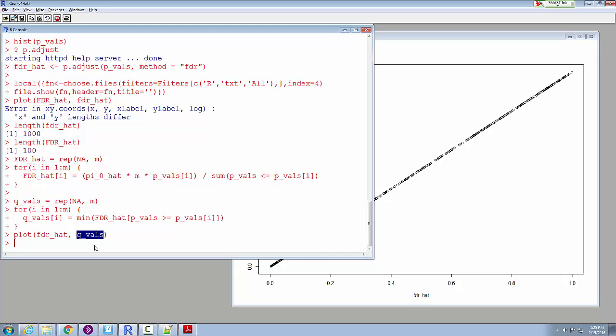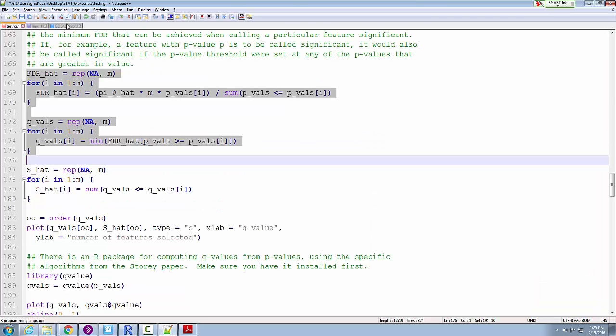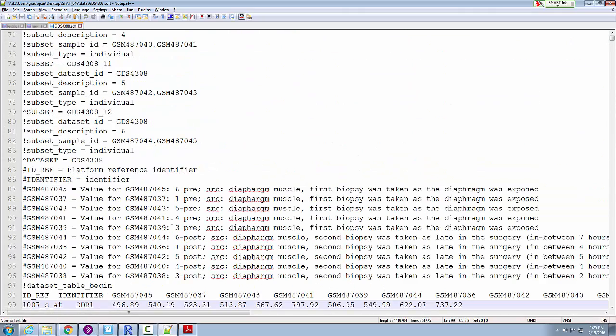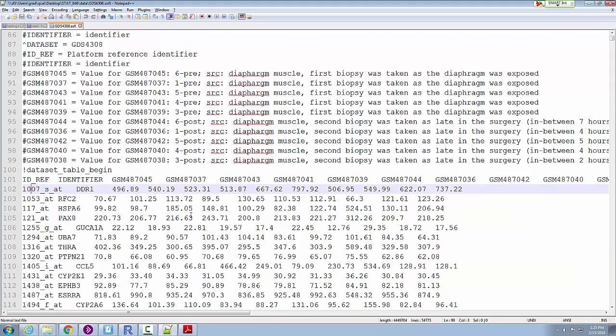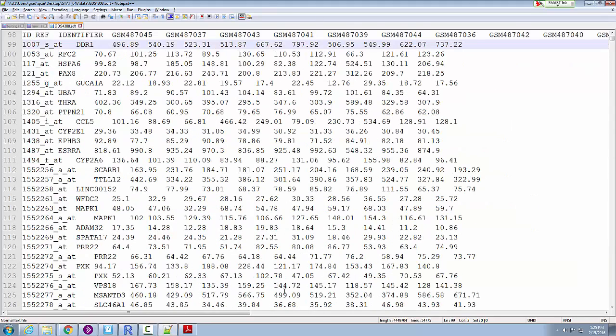So what you would do in practice, you'd go look at your data. It's probably going to look something like this. These are microarray data, so you could have very different experimental designs underlying your data. But ultimately, you're going to have an M by N matrix most of the time: features in the rows, samples in the columns. Let's go row by row and assess, is this an interesting feature? So step one would be to read these into R, or whatever software you're going to use. Step two would be to do an analysis of them, like to get a p-value for every single one of them. Step three would be to turn those p-values into Q values.